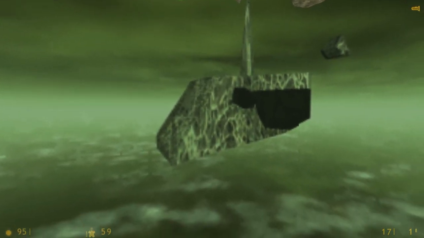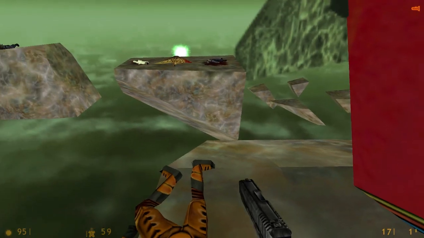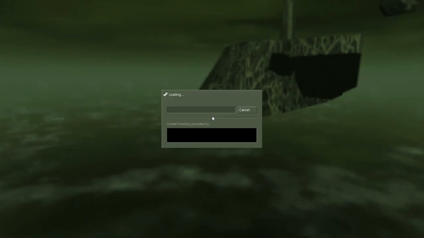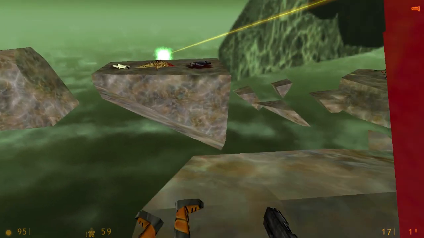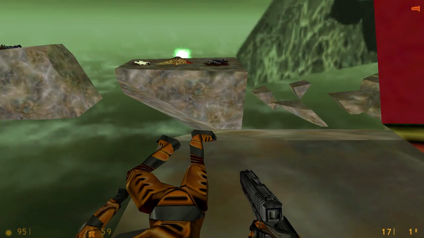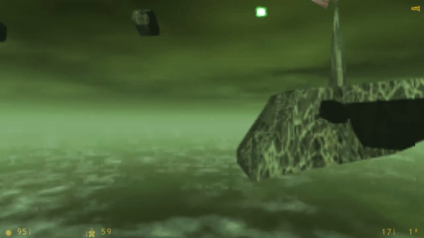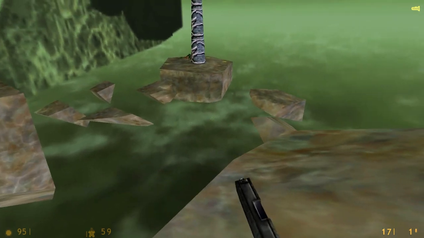Jump! This is frustrating. Okay, that's jump. Jump is spacebar. I think I might be able to make it from here. Okay. This is starting to get ridiculous. Oh my god. Okay.